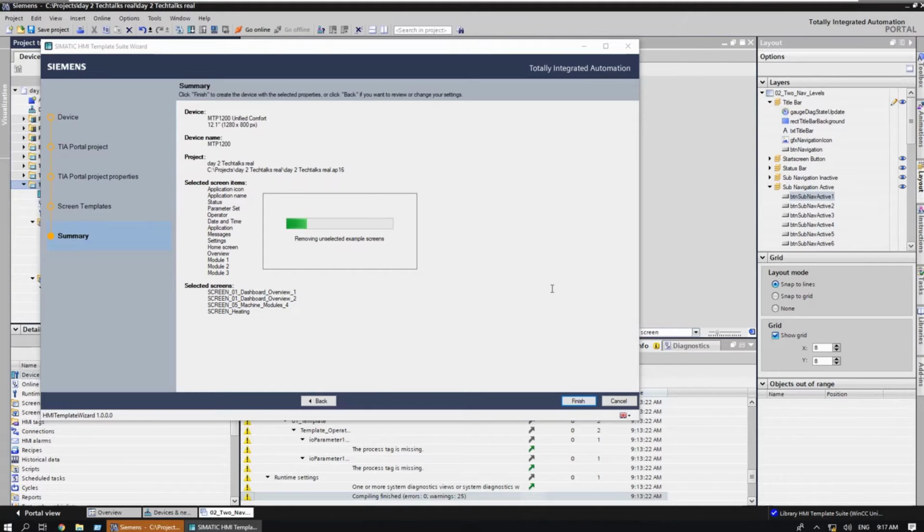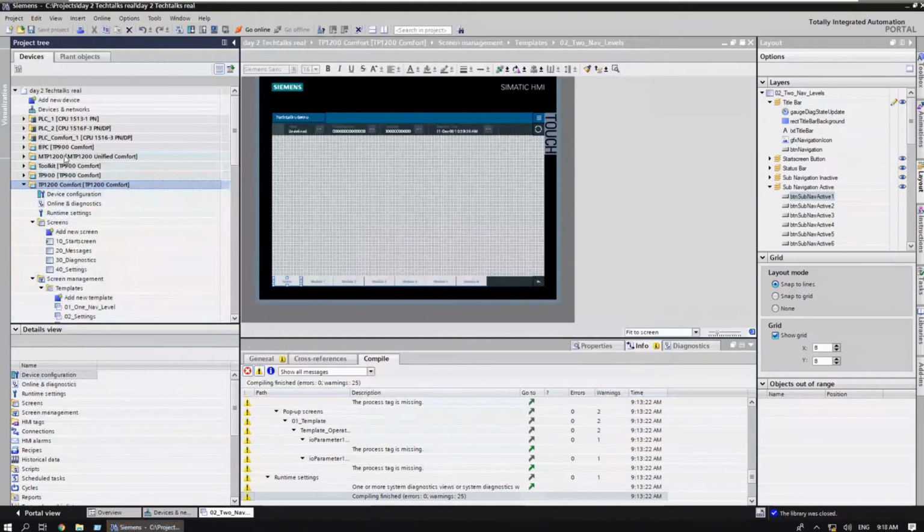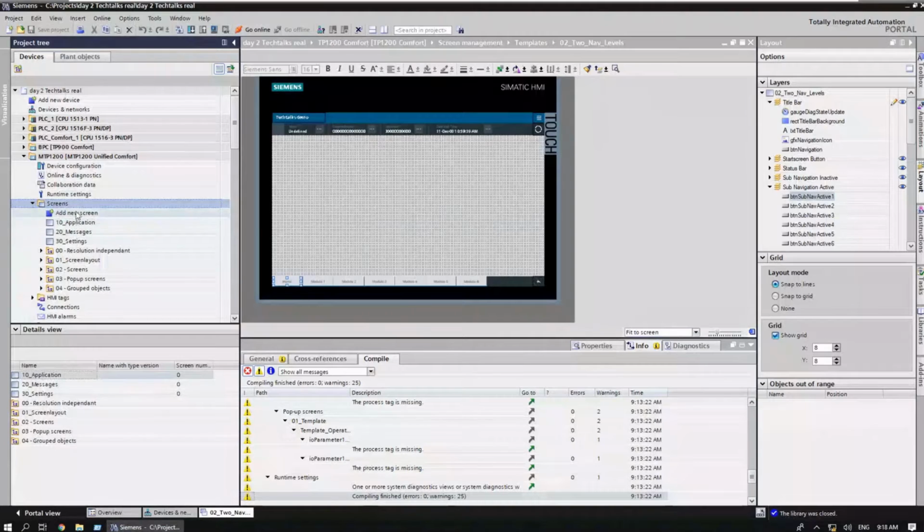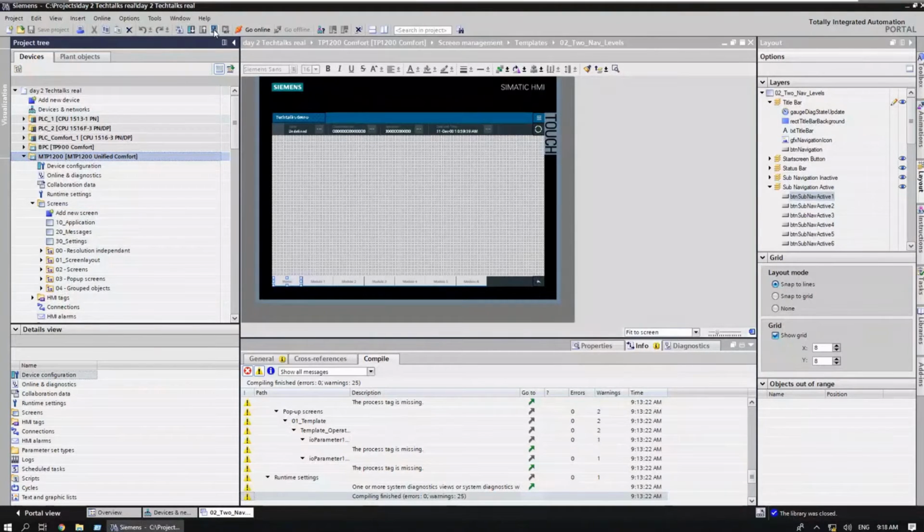And what it's now doing is it's building that screen and just removing everything it doesn't need and putting it into my project. So hopefully we'll be there in a second. Saving the project, deleting the temporary files, and it's finished. So if we must have a multi-touch screen, we can go in here. It's built everything that we need. So what we will do is we will simply put this into simulation.